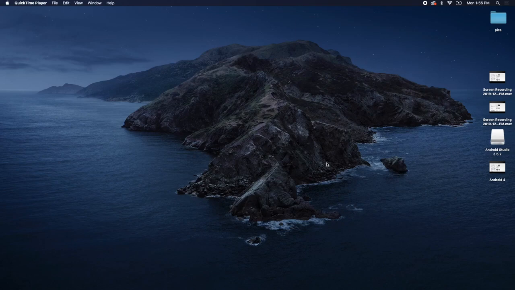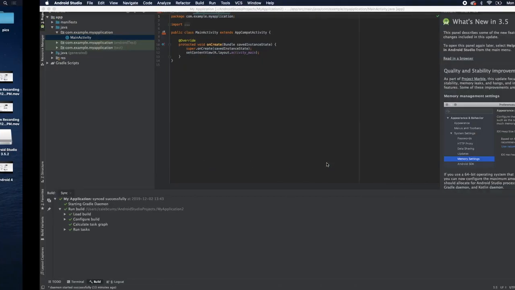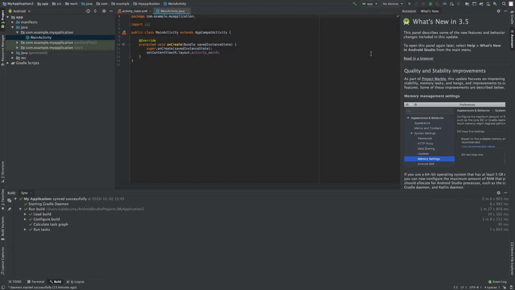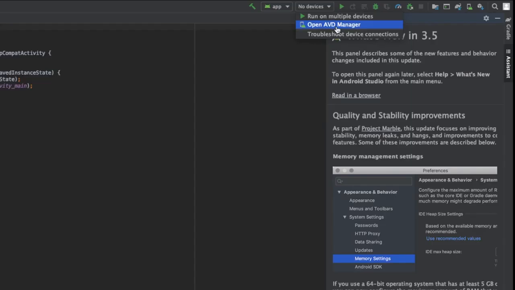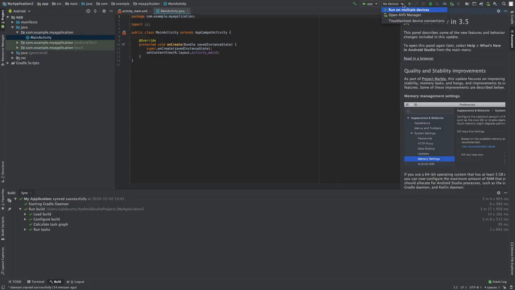Welcome back. In this episode, we are going to learn how to work with the Android virtual device thing. So basically, when you load Android Studio, it's going to look something like this. We got a whole bunch of junk going on, and we're going to clean all that up. But the one thing you'll notice is, watch this. All right, first, if you click this little arrow, that's what I'm talking about. AVD, Android Virtual Device Manager. That's what we're going to be talking about.